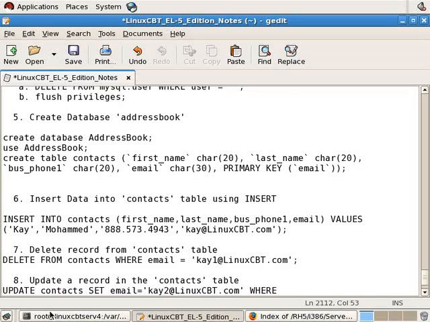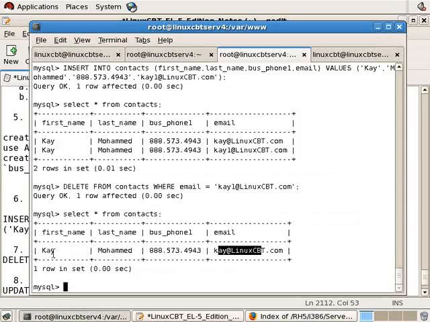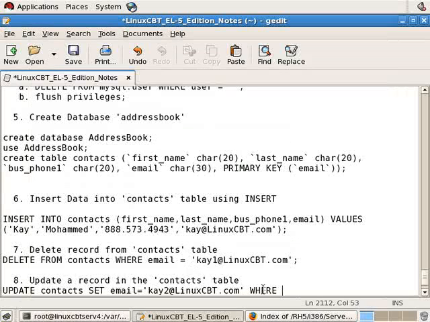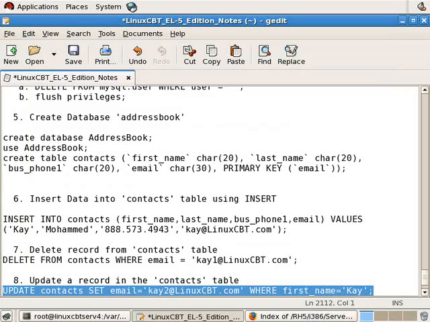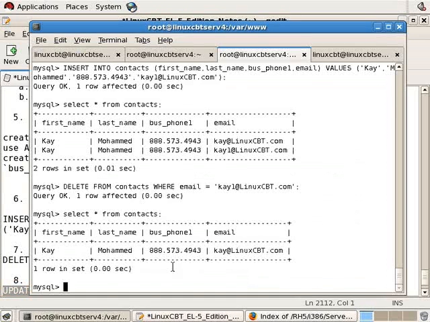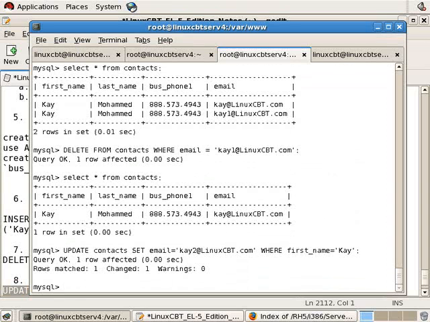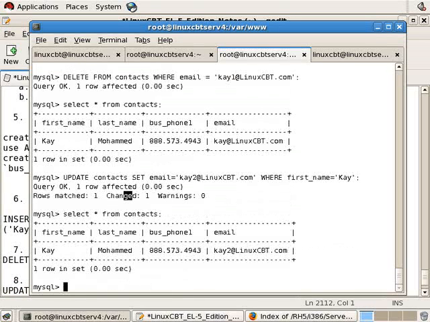The criteria is important, and we can do it based on the existing email value or based on any other column, so long as it's unique. So let's go ahead and say where first name is equal to, and this will perform an update query, a very simple update query albeit. Now with that said, notice it tells us how many rows match and how many change. Let's select star, and there you see the email address has been updated. So to update is quite straightforward.